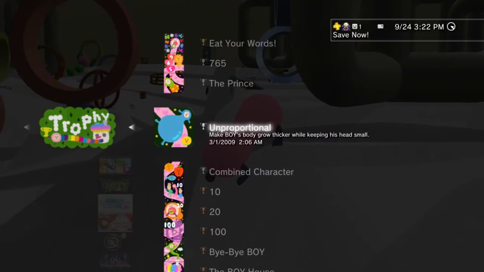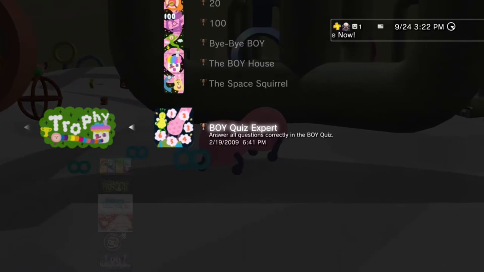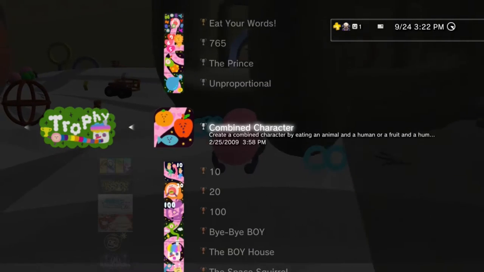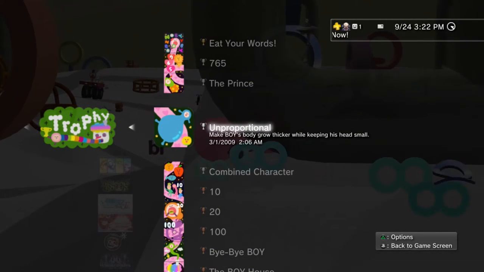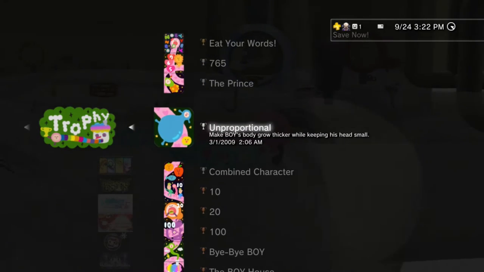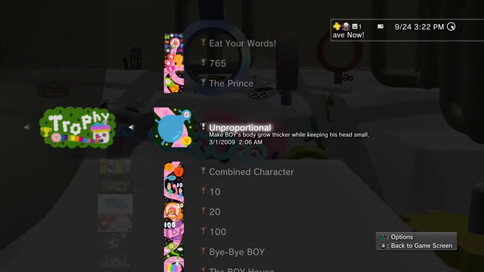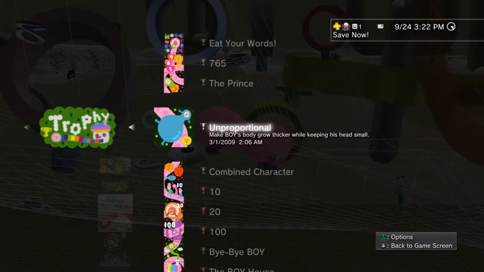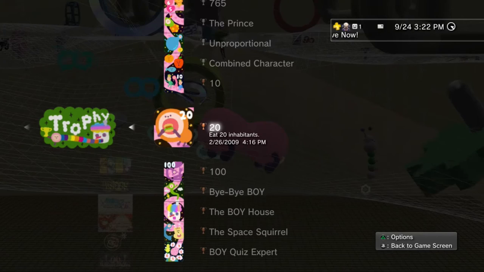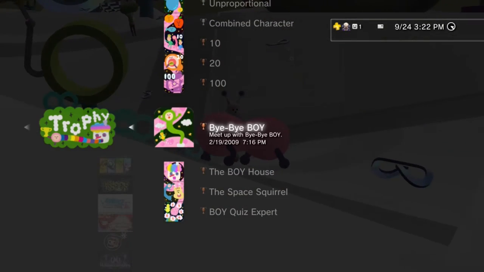Oh man, these are so old. These are 7-year-old trophies. When's the earliest? 2019? I think that must have been when I started. That's words. Oh yeah, I can't believe this took me so long to figure out. Well, I guess it only took me a couple weeks. You just need to shrink one side, then swoop the one side into the other side. Take 10 inhabitants. Eat 20 inhabitants. Stretch boy to the length of 100 meters. Yeah, I got that immediately.